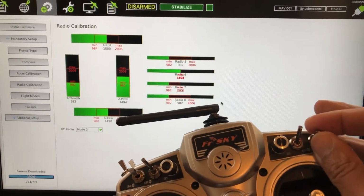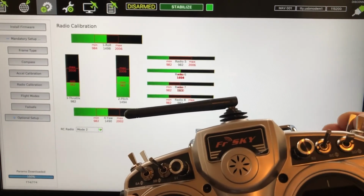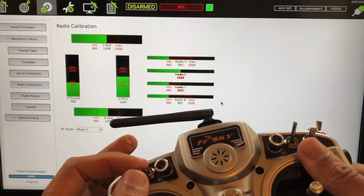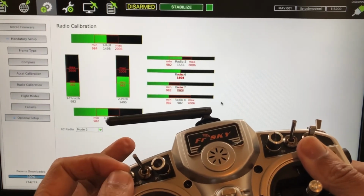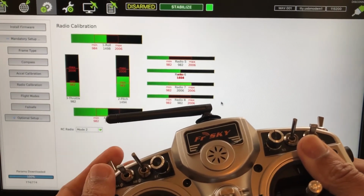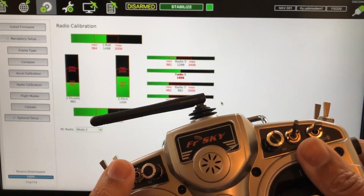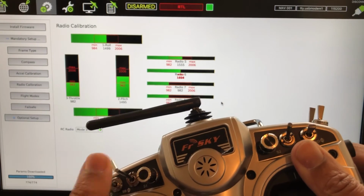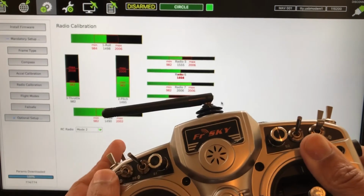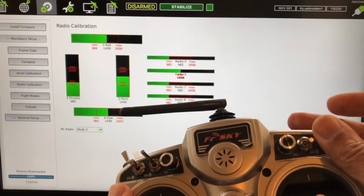I think I'm missing a switch somewhere. Okay, that's 8. Who's the other guy? Maybe it's this one over here. Flight mode 2. Flight mode 1. Okay, that's good. Flight mode 3. Flight mode 1. Flight mode 4. Landing mode on. Oh, there's 7. That's what it was. So the one I look like I'm missing is 6. Flight mode 6. Flight mode 4. Landing mode on. To find out where my input 6 is.